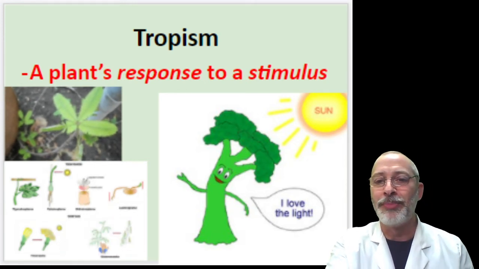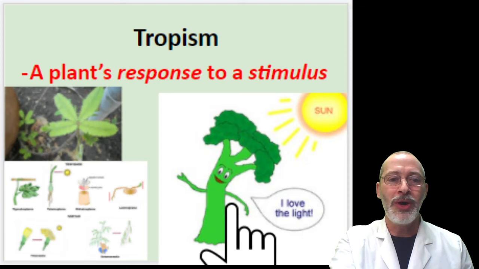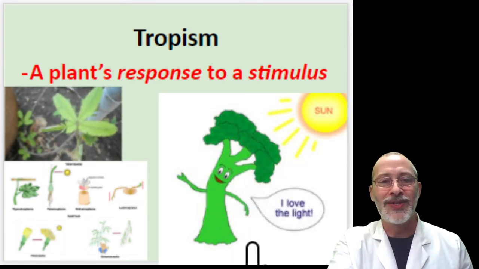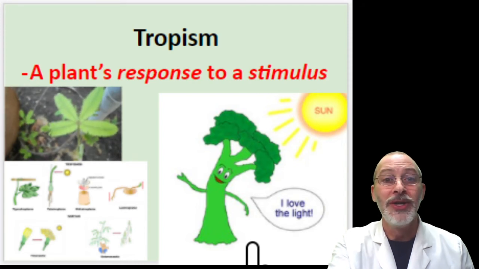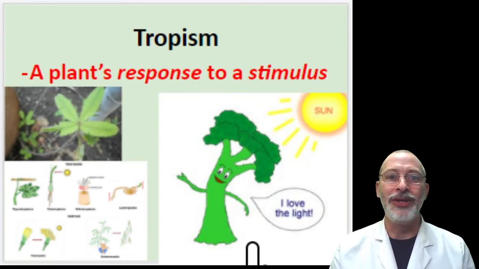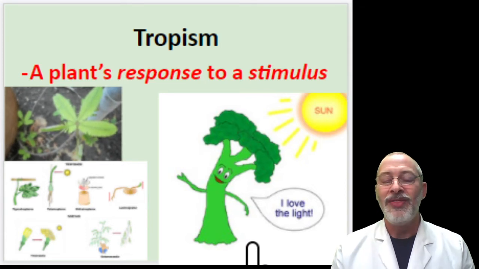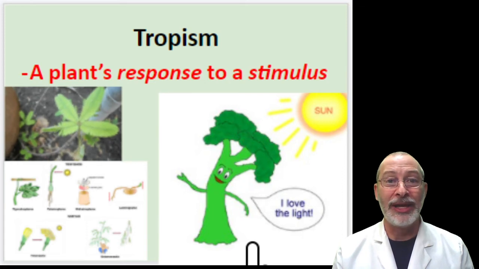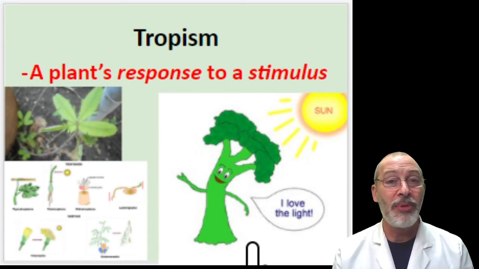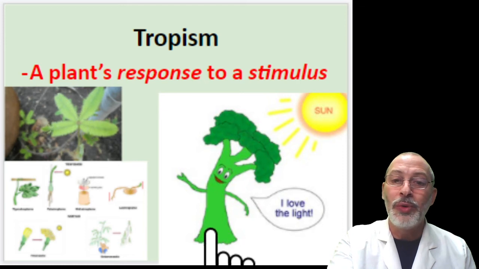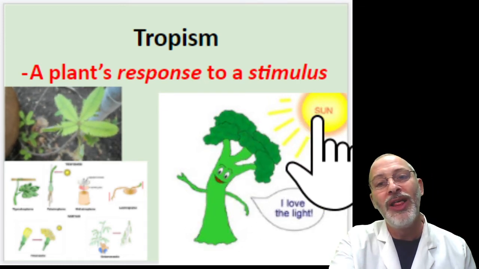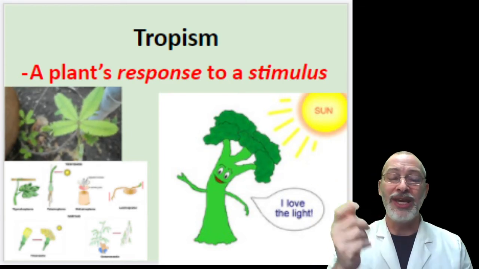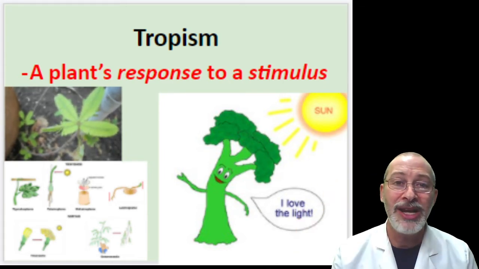There's a couple other examples of tropism here, and the one on the right is probably the most familiar to us. Plants, trees, bushes, shrubs, the seeds that you're growing in your growing pods, they love the light. And if you've ever grown a house plant, you may notice that if you've put it by a window, that plant will always reach toward the light, and it will grow crooked if you don't rotate it every so often so it can straighten out.